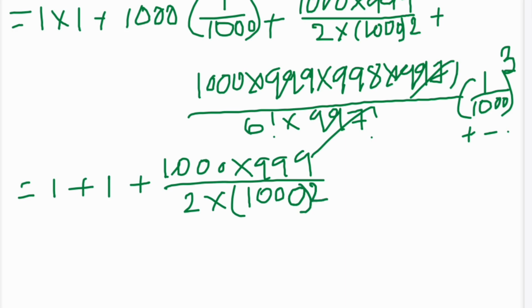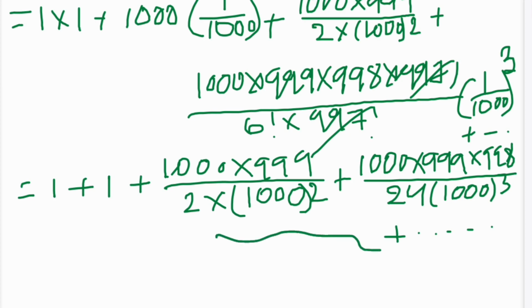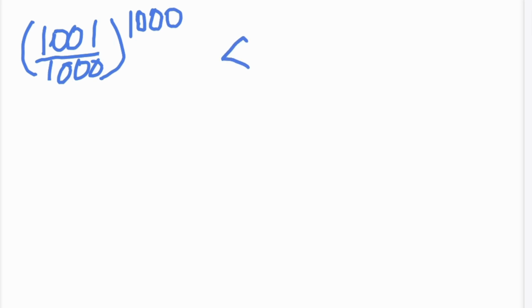So on. We don't need to do the expansion anymore because you see the first term, that is 1 into 1, that is 1, plus second term, that is 1000 into 1 over 1000, that is also simply 1, plus, and all the terms after that are actually less than 1. With the increasing value of terms, the denominator will be much higher than the numerator, right? So they will tend to 0. So we can write that is 1 plus 1 plus 1, that is 3. So we can write the value of this expression is less than 3, right? (1001 over 1000) whole raised to the power 1000 is less than 3, right?